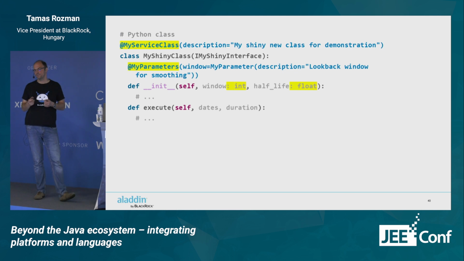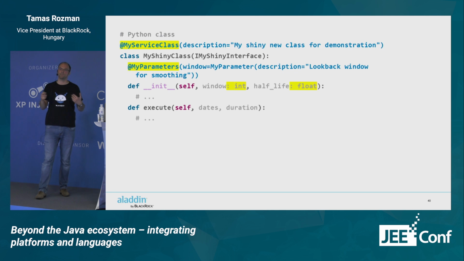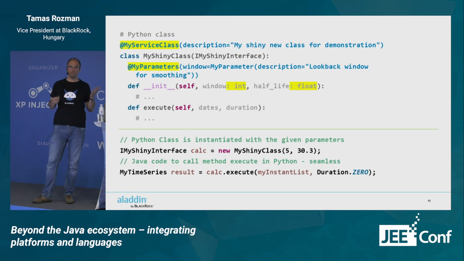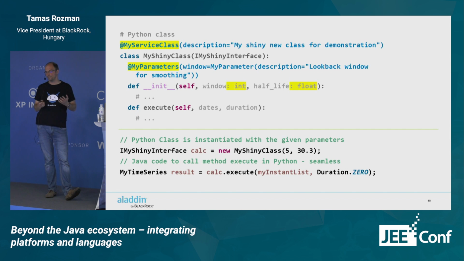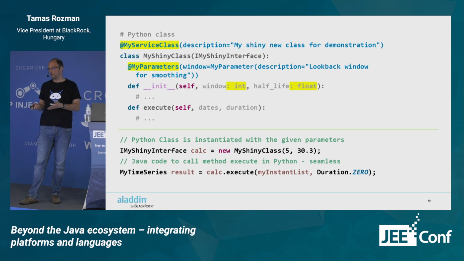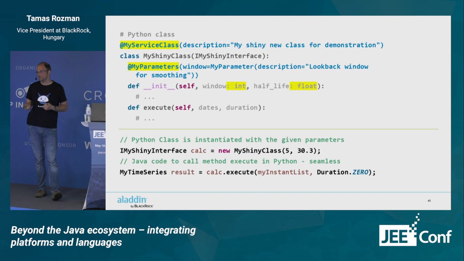So in this phase, we need these annotations in the Python part, and we need the Python developers to supply the type parameters as well, so that we know on the Java side what type of data we need to supply. If we do this, our goal is that the Python class looks like a Java class. You would have a proper constructor with proper type parameters, and exactly the same methods. You could call it by calc execute instead of supplying the method name as a string with parentheses, and you have type parameters instead of untyped lists.